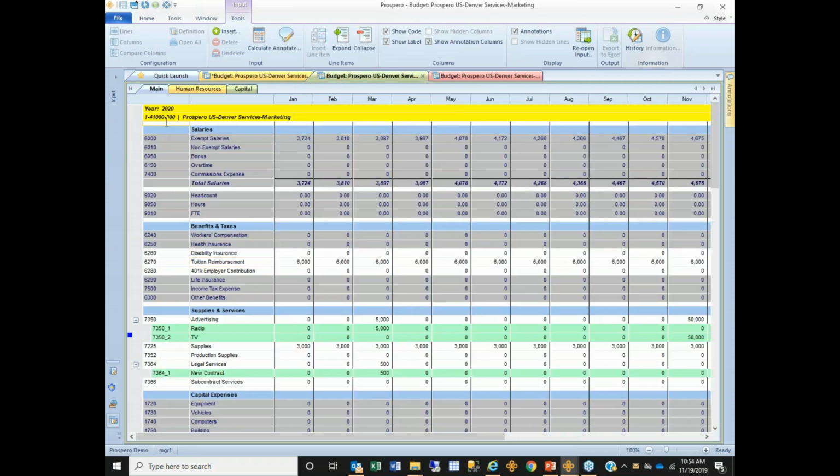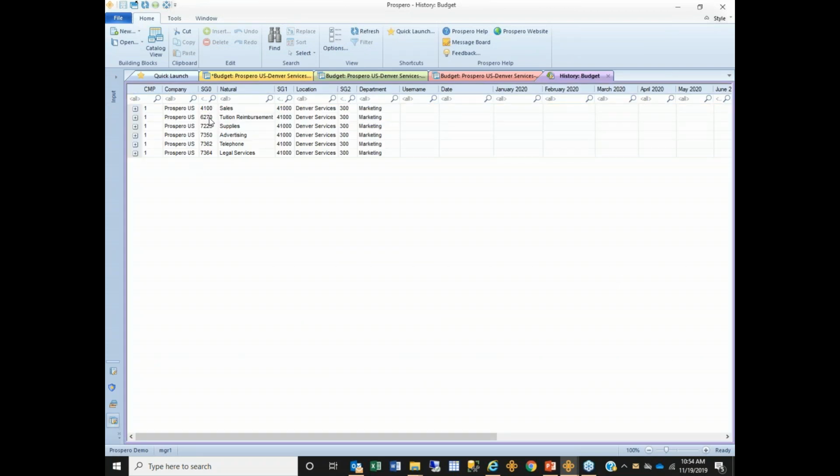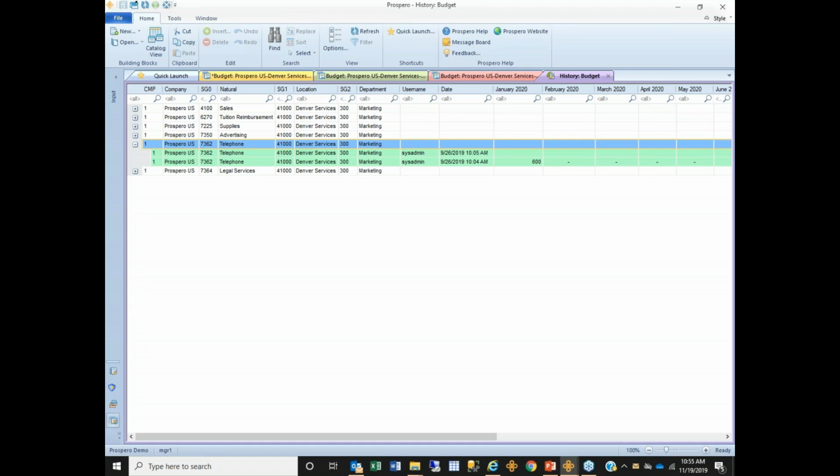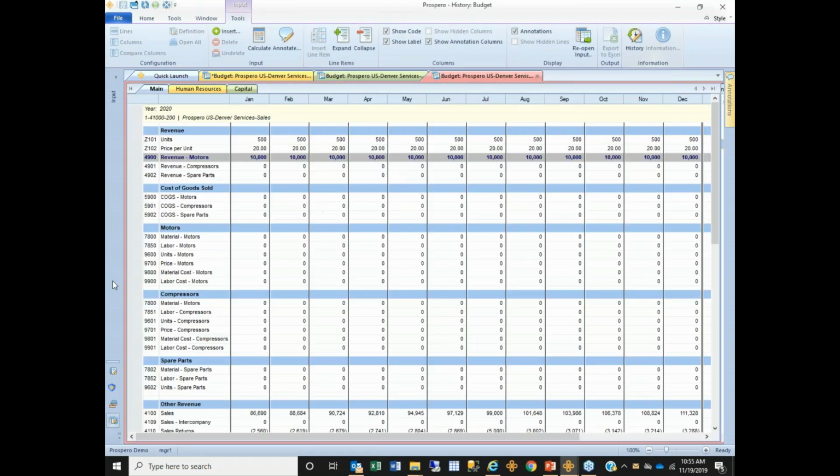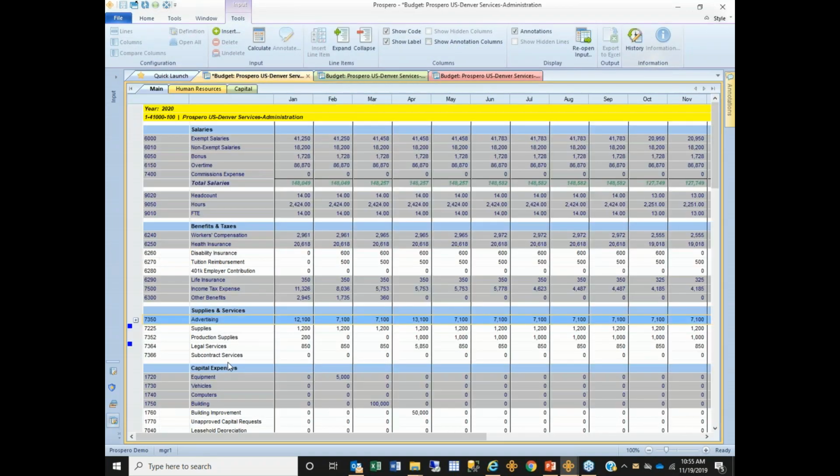Now, the second type of history is if I had my cursor not on a specific line or account, then audit trail history could be seen across multiple accounts. So here is this column here, different accounts for supplies, advertising, and then there's some additional detail of other accounts that were adjusted. And third and finally, maybe you as a power user in charge of multiple departments can also see audit trail history across multiple departments and accounts, as I showed you just one department there, but that is the third way that I'll just summarize. So very nice audit trail history contained within the application to give you some nice visibility and control behind that process.